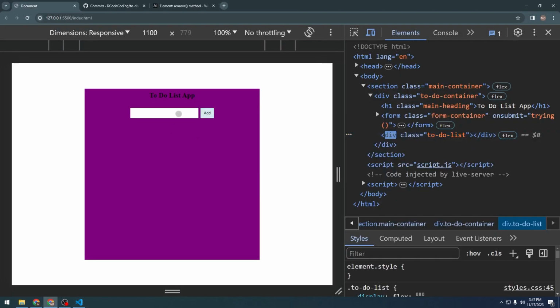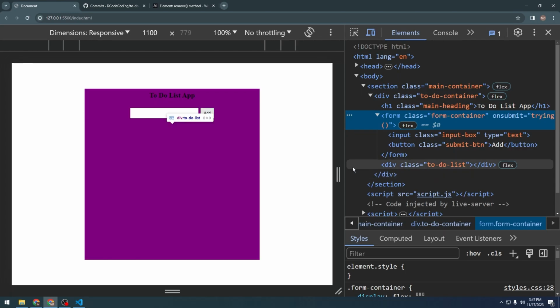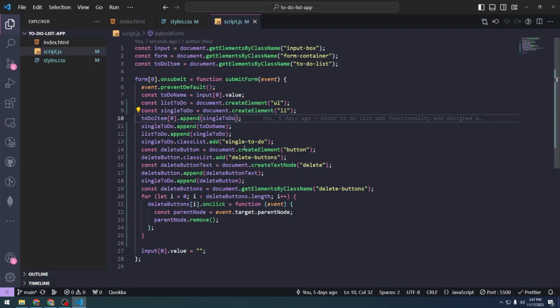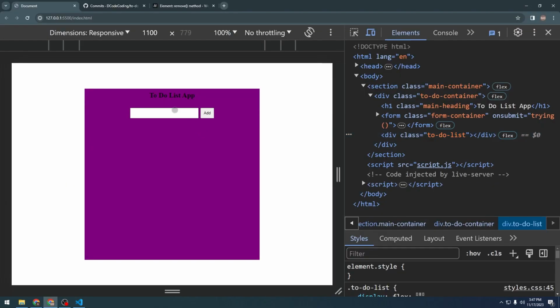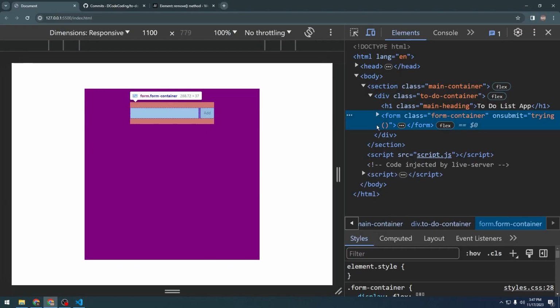This should fix it. Okay, it's not. Single to do should append this instead of to do item, the first one. Let's see if it works. I'm not sure. Oh no.